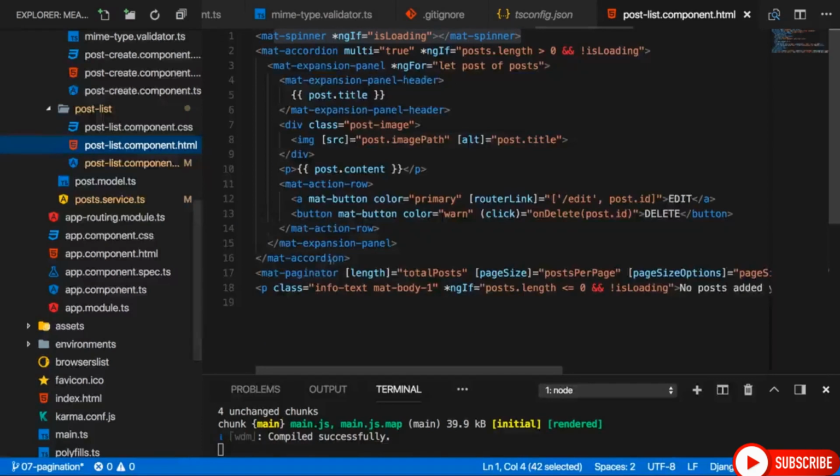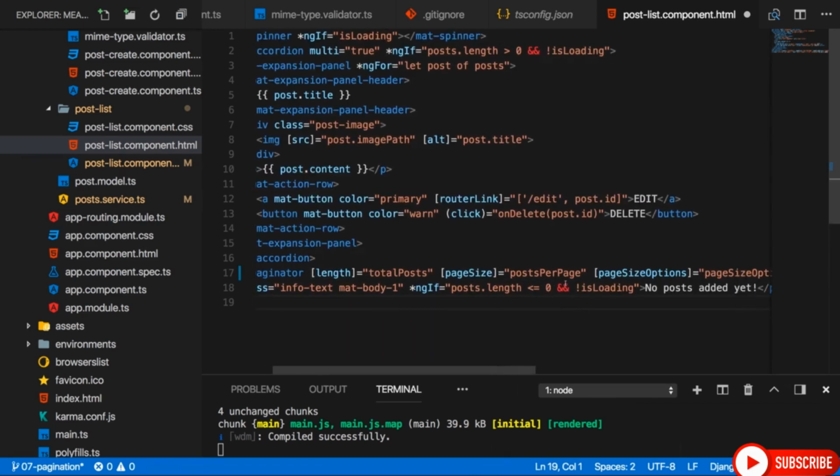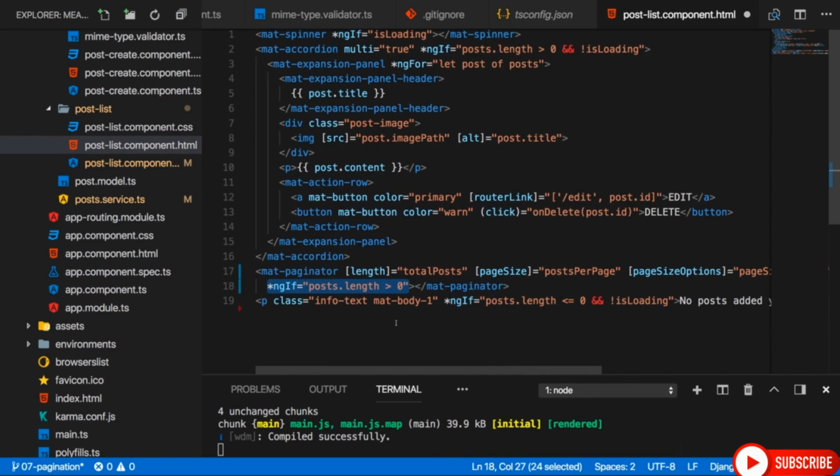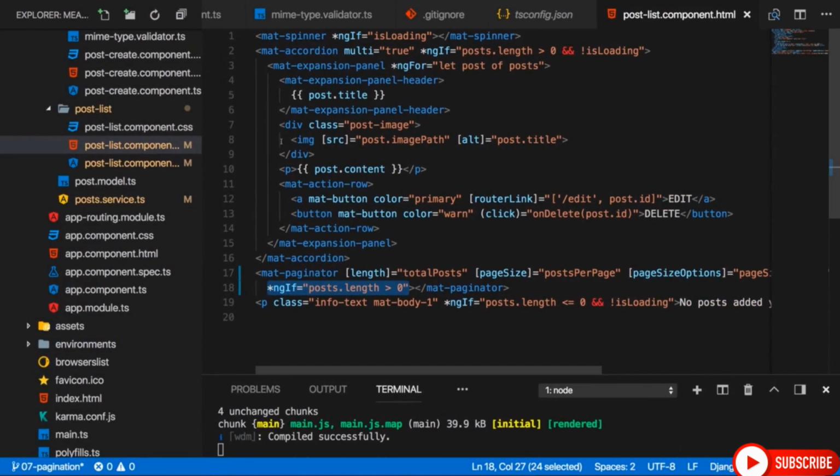I also want to make sure that the Paginator is only shown if we show the accordion, because if we got no posts, then there's no reason to show the Paginator. I also want to show it whilst we are loading though, so we'll copy the entire ngIf clause, but then I will add it here. I will remove that isLoading condition because I want to show it all the time. I want to update it though to only show it if we got more than 0 posts, but also whilst we are loading. So with that in place, if we go back, you can see that in action. We got the spinner here. Now it's time to work on these other issues.